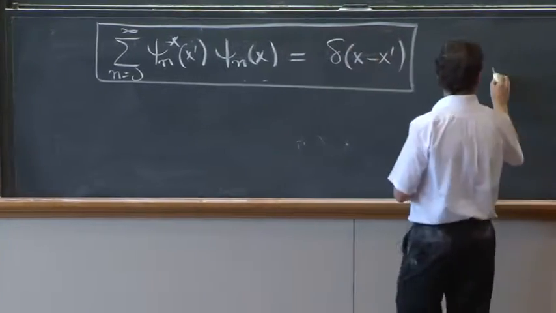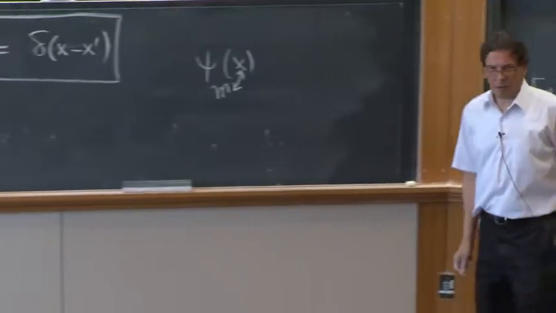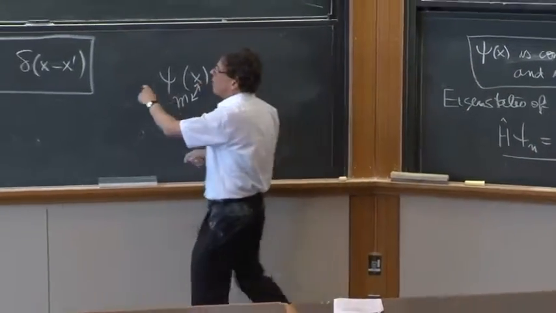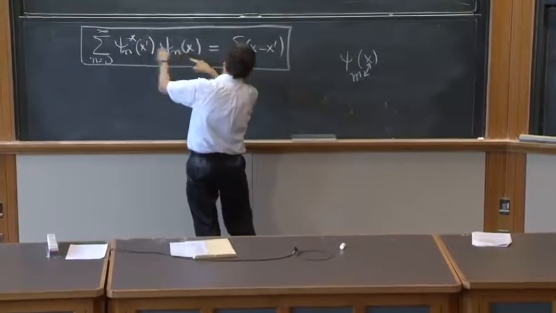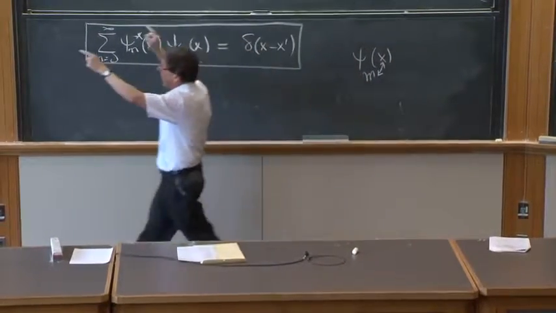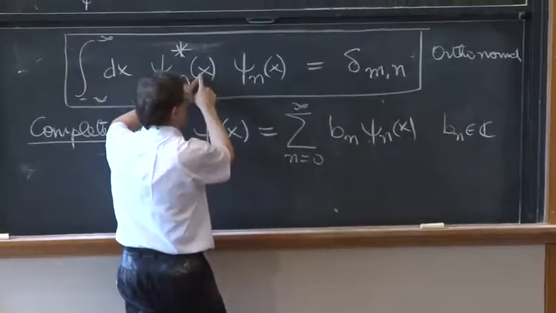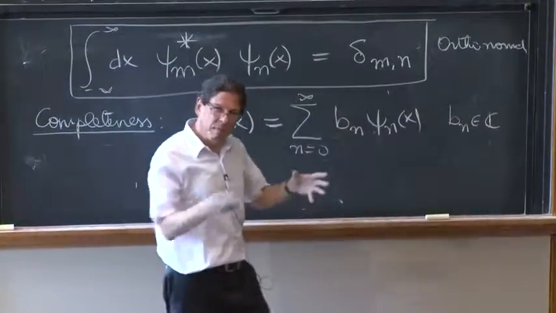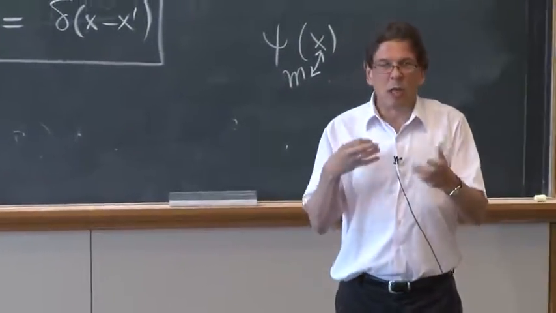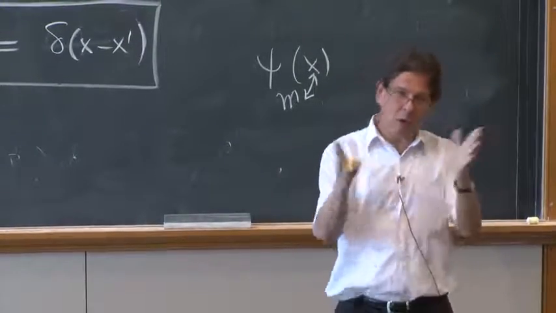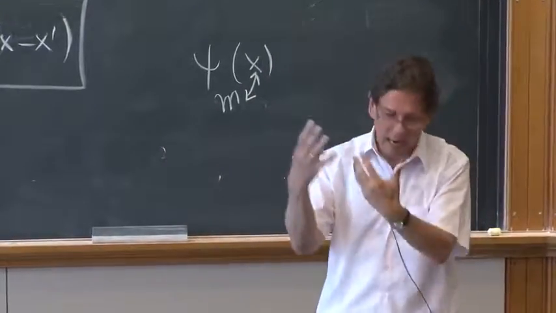So actually, if you think of these two things, x and m, as dual variables, this is a matrix variable, and then you're sort of keeping these two indices open and summing over the other index, multiplying in one way, you get a unit matrix. Here, you do the other way around. You have a matrix in m and n, and this is a more familiar matrix, but then you sum over the other things. So very dual, and two properties that look very different in the way you express them in words. One is that they're orthonormal. The other is that they're complete. And then suddenly the mathematics tells you that there's a nice duality between them.